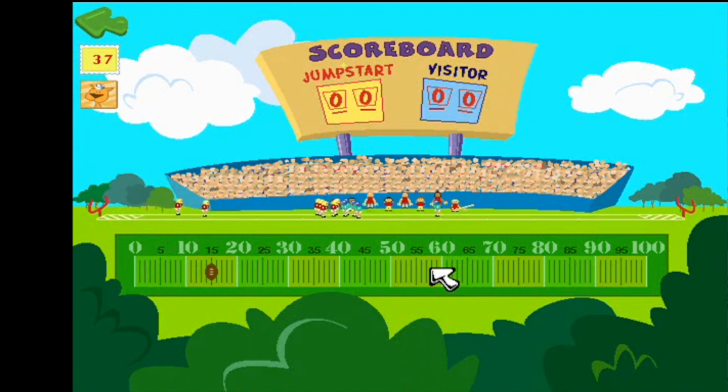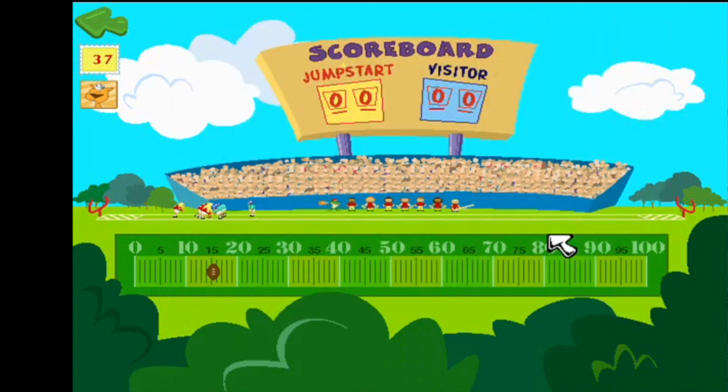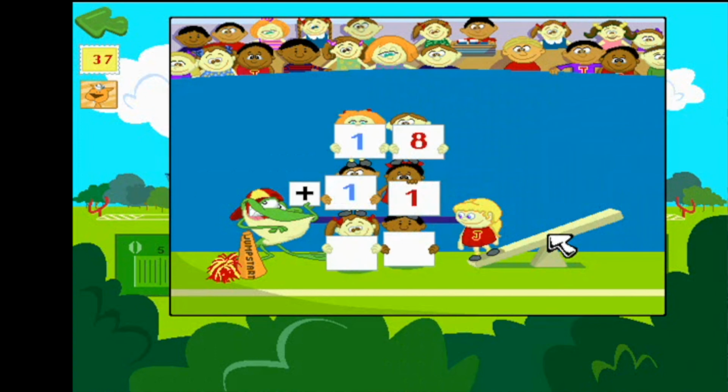Fair catch at the 15-yard line. If you have a number greater than 9 but less than 100, it belongs in the tens column, the column on the left, the column with the blue numbers. Now you can add the tens column. Those numbers are in blue. You got it! The ball is on the 18-yard line. Nope. Try it again. You got it!